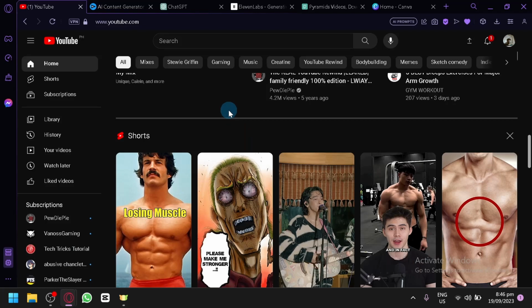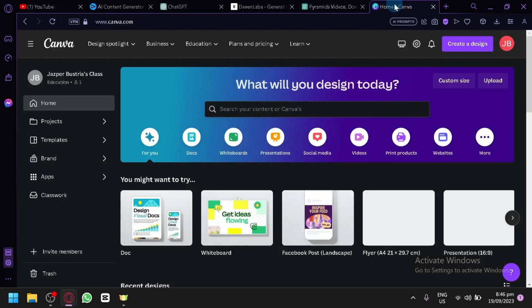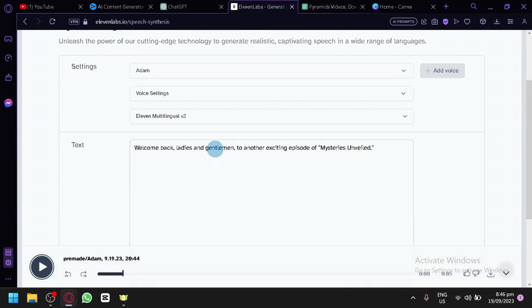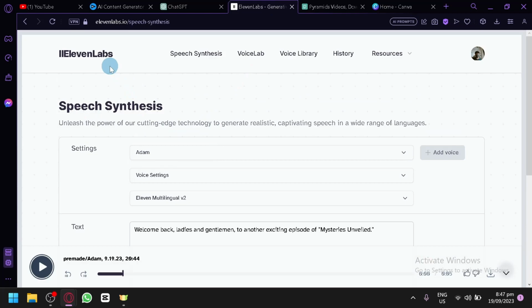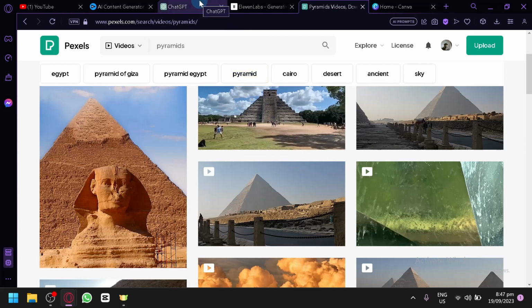And that's basically it. Those are the processes that you need to do for your YouTube automation. Now you could utilize any editing platform out there. You could use Canva if you want. You could use CapCut. You could use Clipchamp. A lot of editing software out there are very useful. To be honest, it doesn't really matter which editing software you use, as long as you will be able to compile all these files that you have, such as the speech that 11 Labs has given you and the different images or videos from Pexels, and putting them together, you will be able to export a very simple yet very effective YouTube automation video.